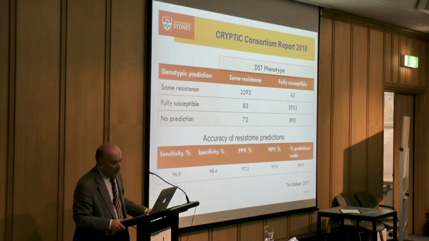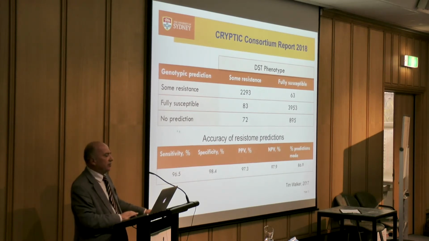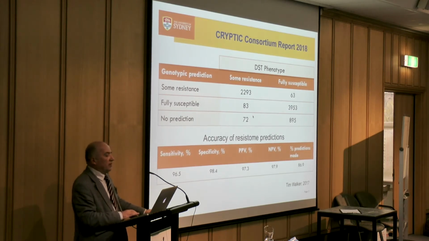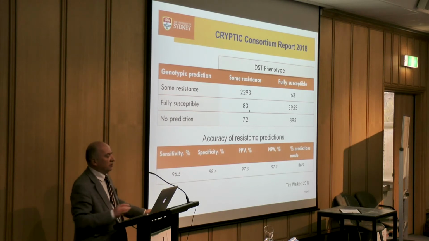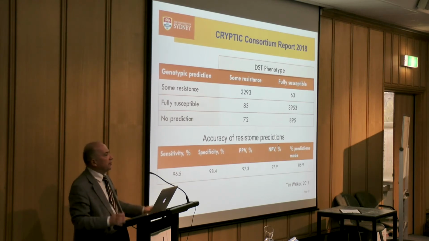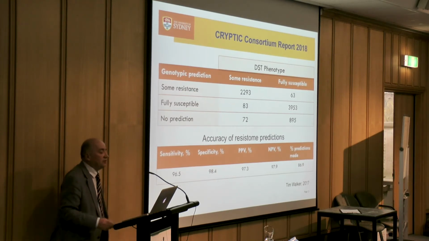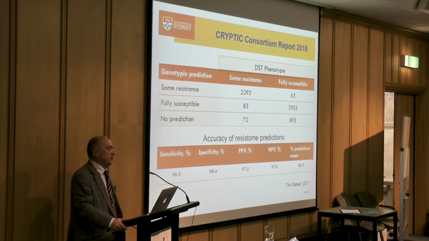So, major international studies, and there are at least 3 now published, and CRyPTIC is the largest consortium of 25 countries, and the majority of these countries are high-incidence countries with tuberculosis, collecting and analyzing data on thousands of fully sequenced isolates. The majority of them are susceptible isolates, but there are more than 2,000 resistant isolates with very high accuracy of prediction of resistance, 96.5% sensitivity and 98.4% specificity.